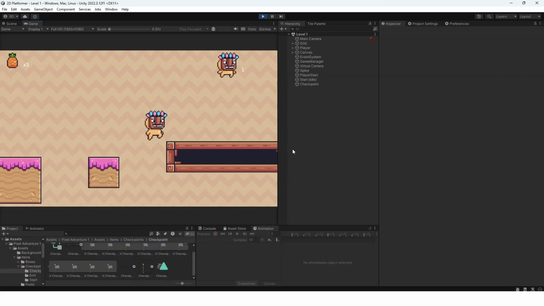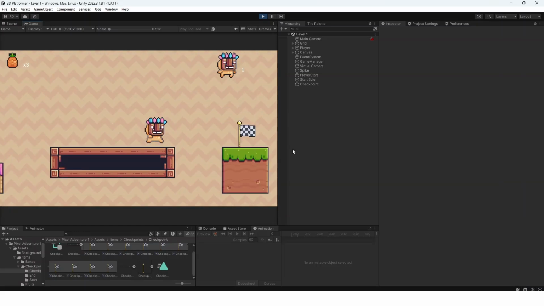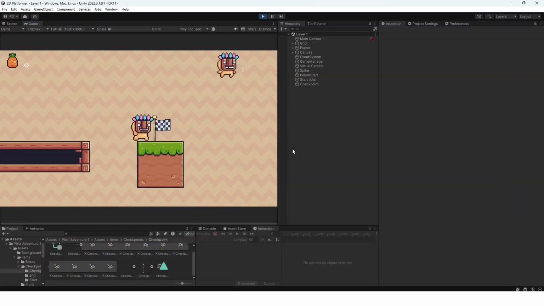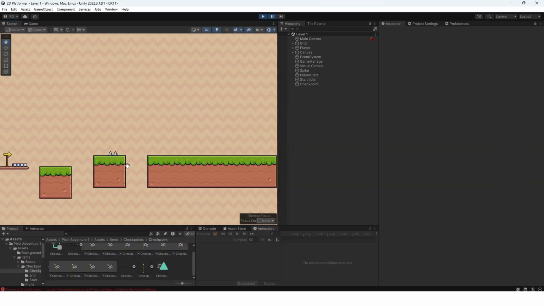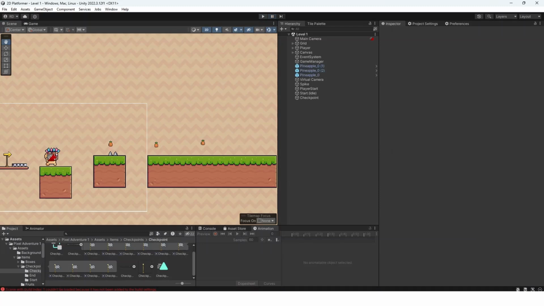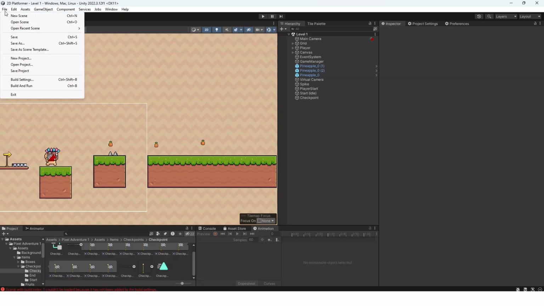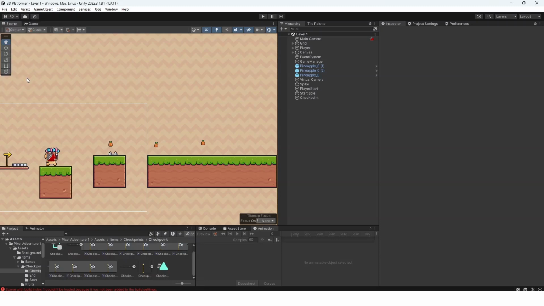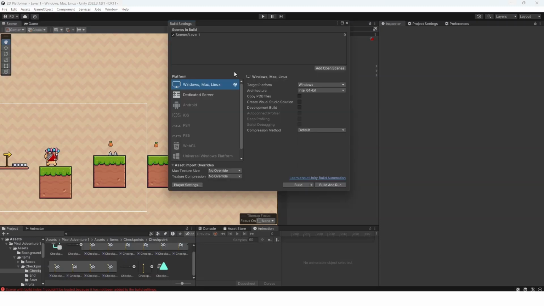And then once we're at the end of our level, we can see that it's animating, and if we click it, we won't get anything because we're getting an error right here. Scene with build index 1 couldn't be loaded because it has not been added to the build settings. And of course, what you'll have to do is go up here to the files, get the build settings of your project, and then it'll open up this window right here.